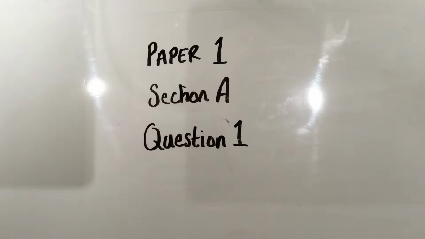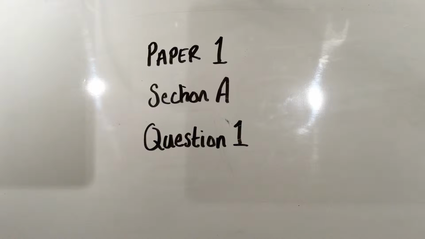Okay then guys, so we're going to move on now to look at paper 1 section A, which is the reading section of this paper. By now you should already have done section B. You started, you went straight to the back of the paper and you got your creative writing done and out of the way. So you've just spent 45 minutes planning and writing that piece and you've got 40 marks already in the bag. And that means we can now spend the rest of the exam concentrating really hard on our writing task.